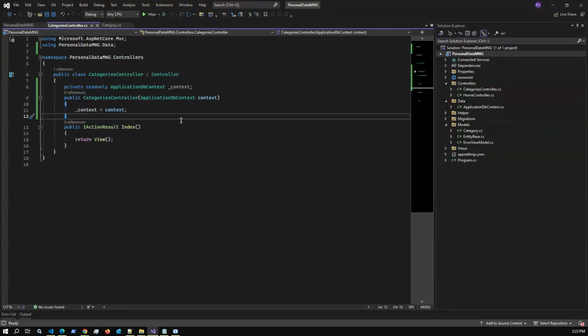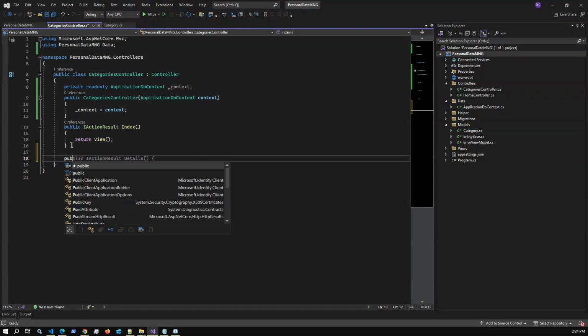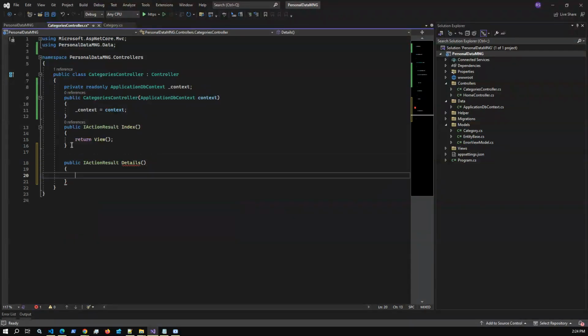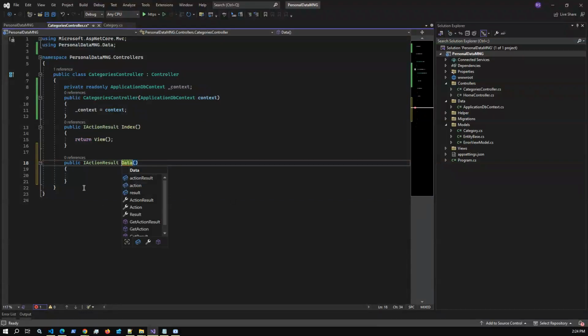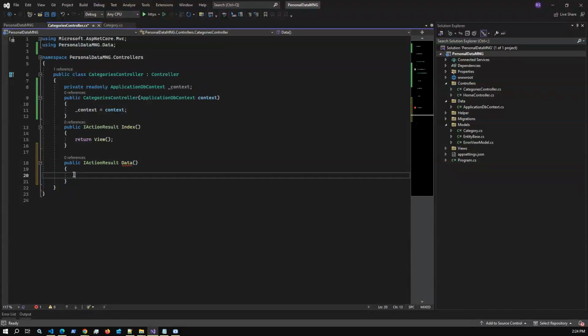now I am going to create a method called data that will get data for displaying in the view as a grid view. We already have index, which returns the view. Now I'm going to create an action, public, to get the data for the grid view.